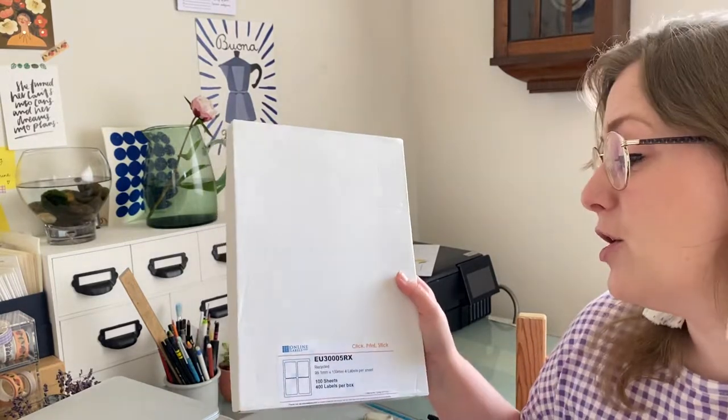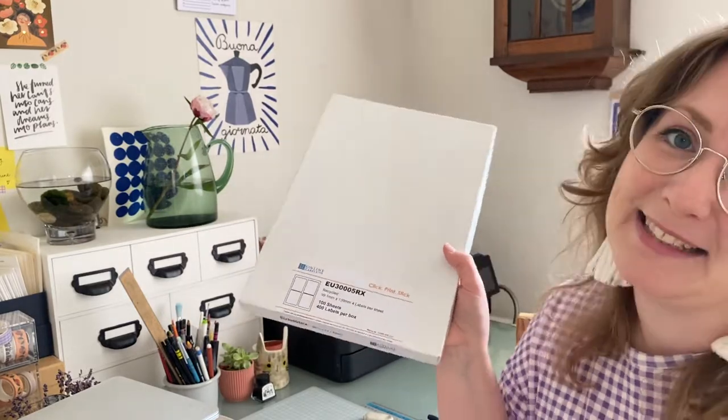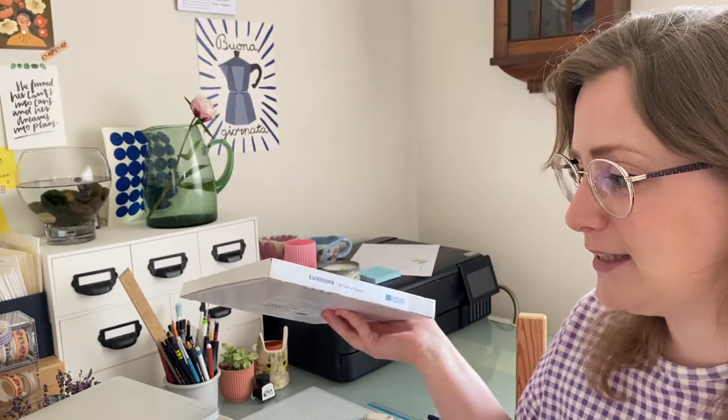And what I also love about these is they are recyclable, and they're paper based, so you can easily recycle them, and there's no plastic, which is great. So yeah, if you print orders, then hopefully that's helpful.